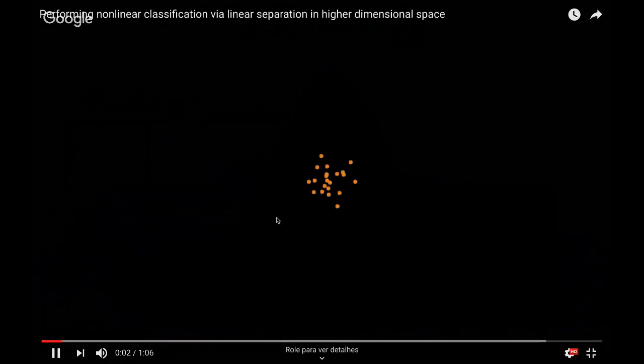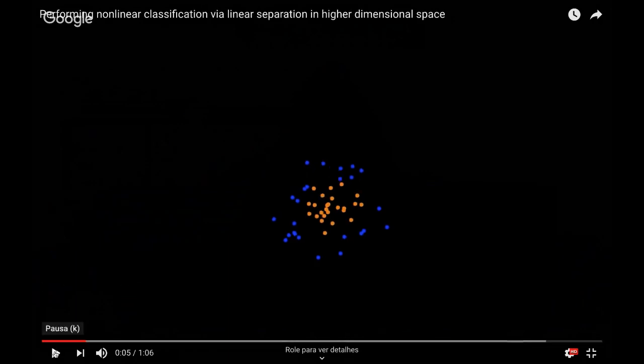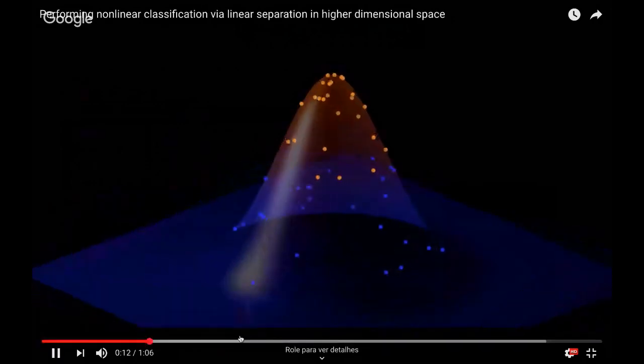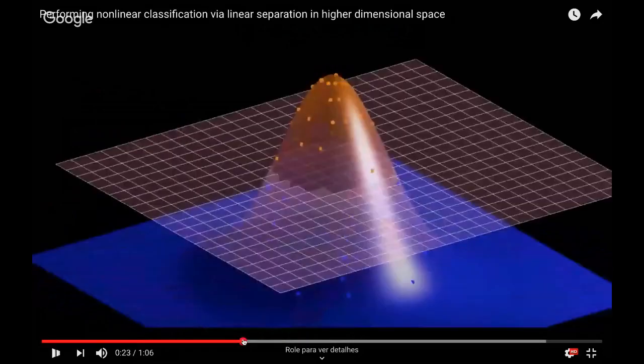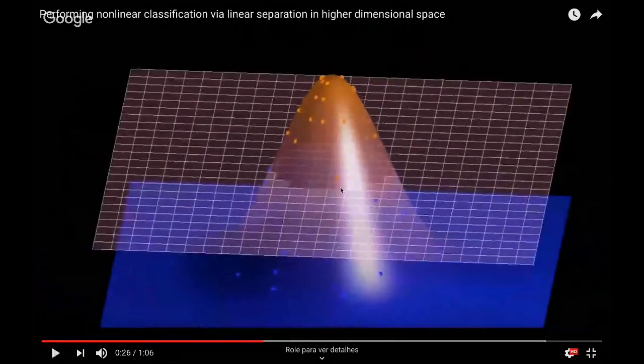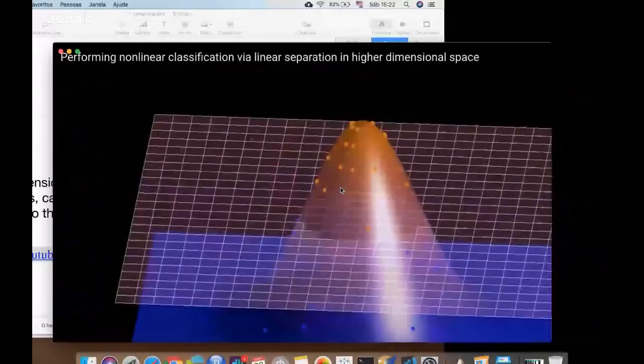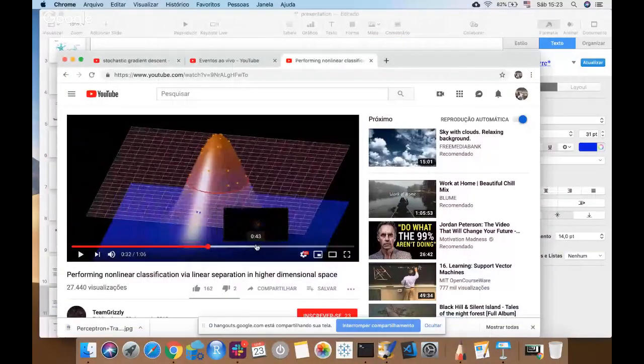Once again, first we have the problem in two dimensions. You cannot pass a single straight line. You could pass a circle, but it's not a straight line, of course. So now that we have it in three dimensions, we can separate it by a plane. That's what is important. The separator becomes a plane, one dimension higher. For example, the separator was a line in two dimensions. Now it is a plane. If we cast it to four dimensions, it is going to be something higher. But the thing is, now, with a linear separator, we managed to solve the problem.